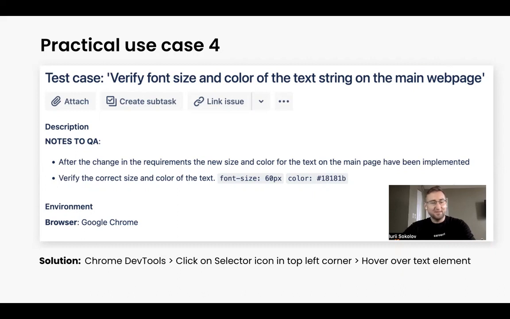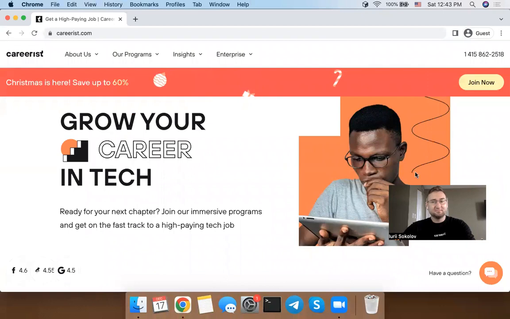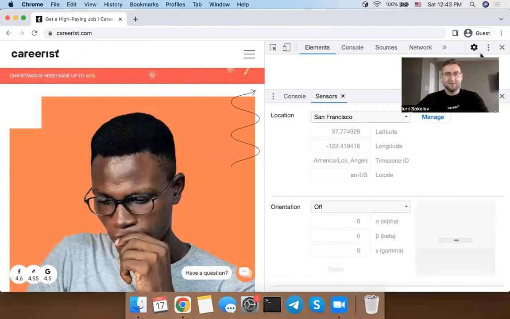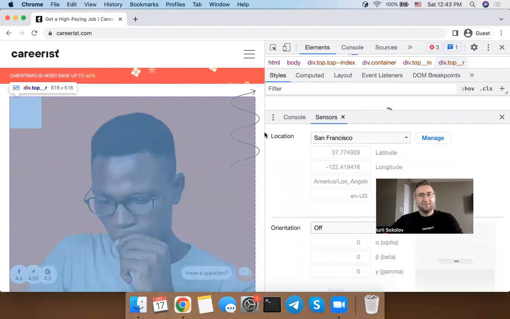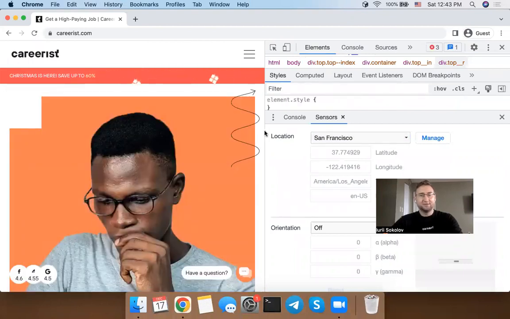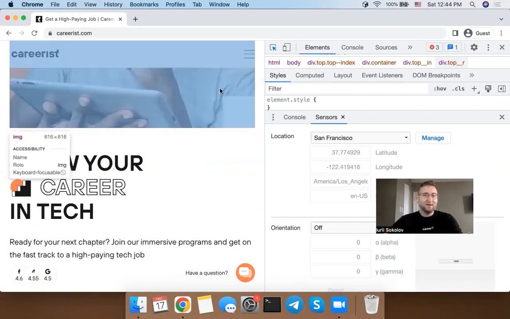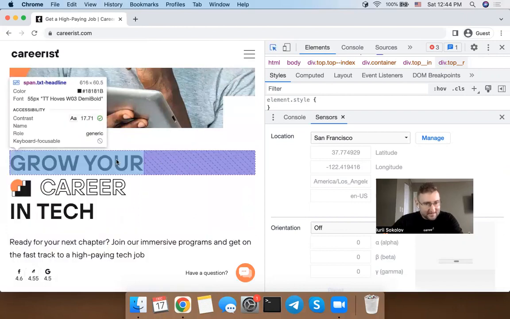Because obviously, when we just look at the web page, let's assume this is the text we need to test, right? How can we tell which size this font is, and how can we tell which color? Roughly, eyeball it. It's not going to work. We need to be very specific here. So let's open our Chrome DevTools. It's loading. There we go. For this particular test, I will use a thing which is called the inspector. In the top left corner, you can find this little icon with an arrow. When we click this icon, we can hover over all the elements on the web page. So let's see.